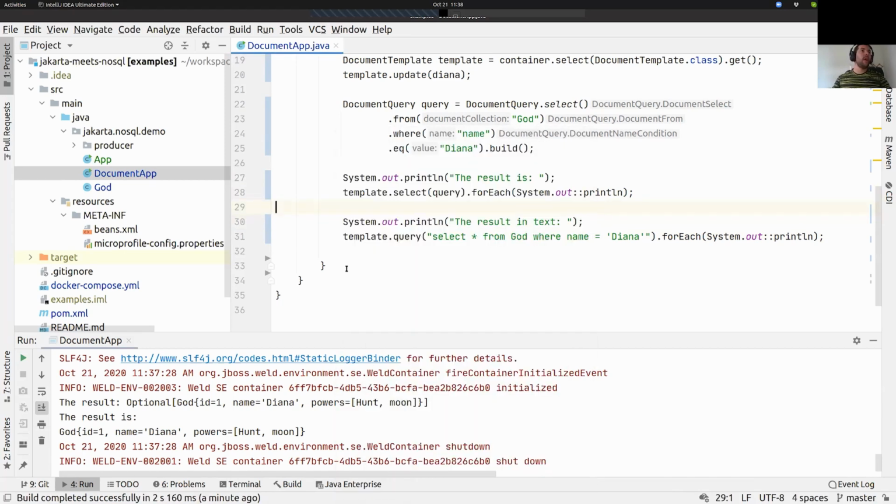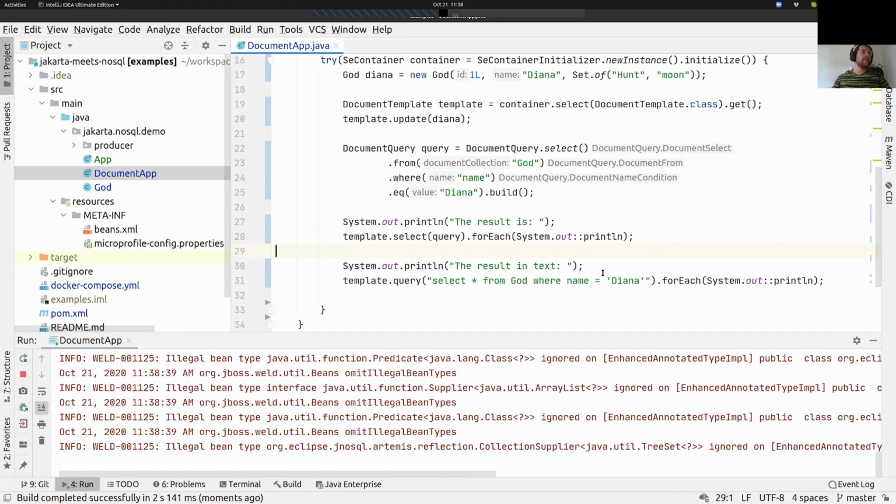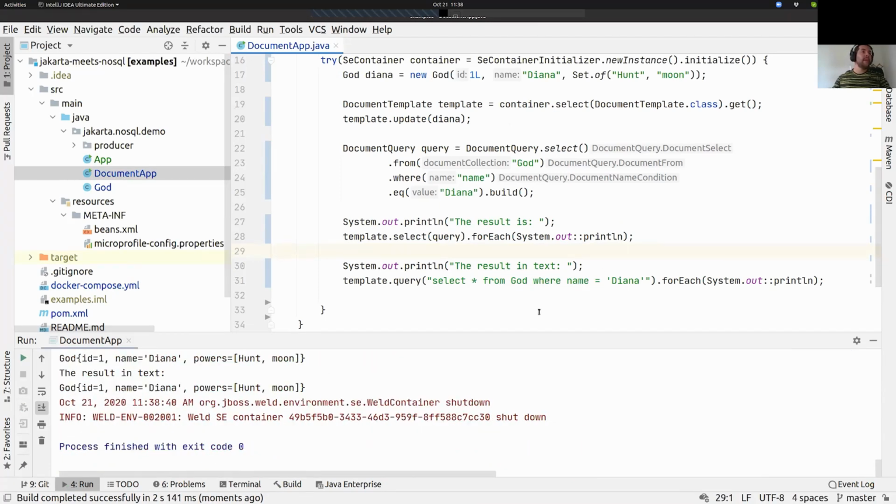Right now we have the two options. If you want to, you have the option to use the prepare statement here. That means instead of Diana directly, you can use something like @name and then do the prepare. One important point.